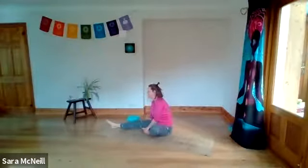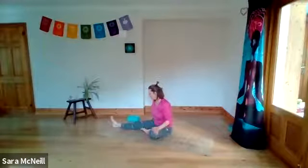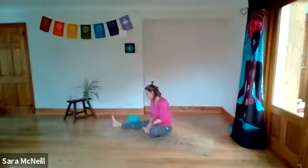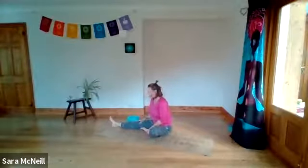Fantastic stuff. So we can swap ourselves to the opposite side. Maybe just taking a moment in the center to feel how that all felt. And we're now extending with the right leg, the left knee is bent in, and we're going to do the same thing on the other side.